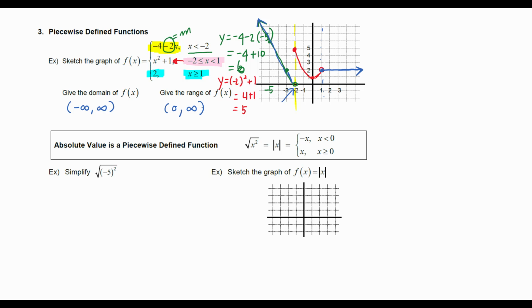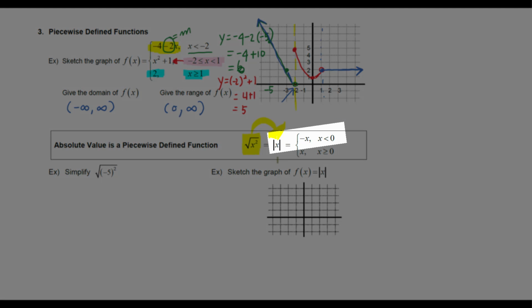Absolute value is a piecewise defined function. When you have a square root of x squared, note that it is not x. This is one of the very common mistakes that students make in calculus. So make sure you don't do that. Square root of x squared is actually absolute value of x if you want to convert it to a function without the square root. Because it is something squared, when it gets out of there, it has to be positive. And x itself could be a negative number. So you need to put an absolute value there to make sure it comes out as a positive quantity.